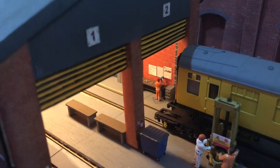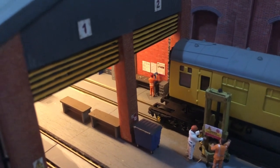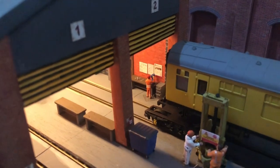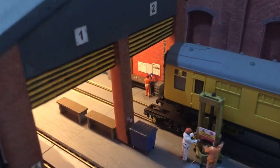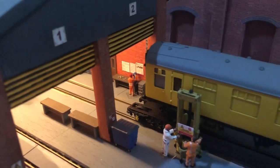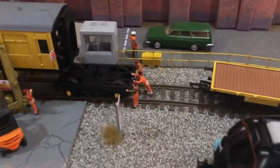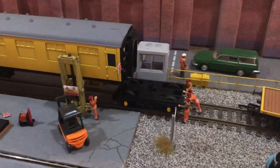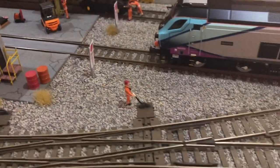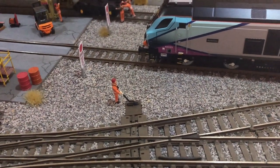Some extra detail I've added to the depot area: I've got a little Knoch figure inside with a pedestal drill doing a bit of work. These were from the Knoch advent calendar for 2020. I've got a few more on the layout — there's three of them pushing a bogie underneath a carriage with one guy calling it on, and then I've put another guy at the little point lever ready to change it for when the loco moves forward.